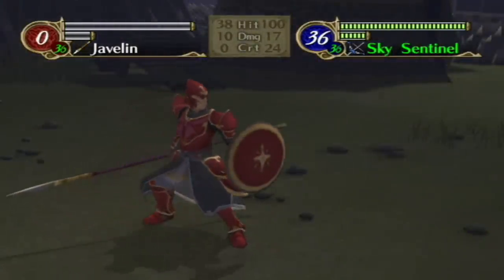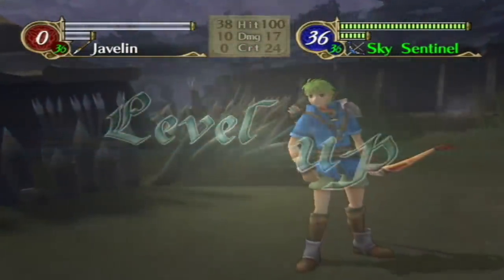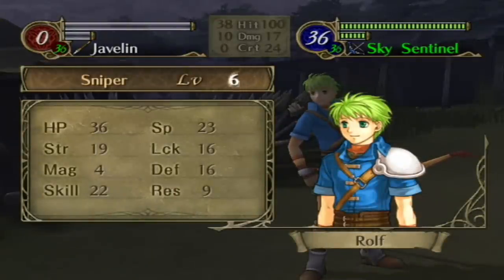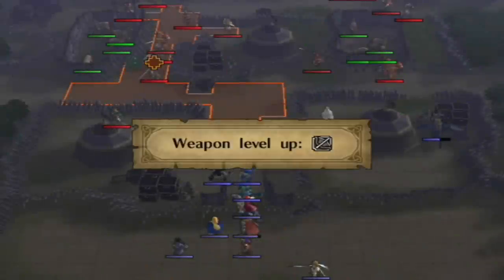Kinda like how the orange bow looks now. My first time really looking at it up close, and nice level up there. That is the benefit of being lower leveled. What the heck is Rolf's strength through?